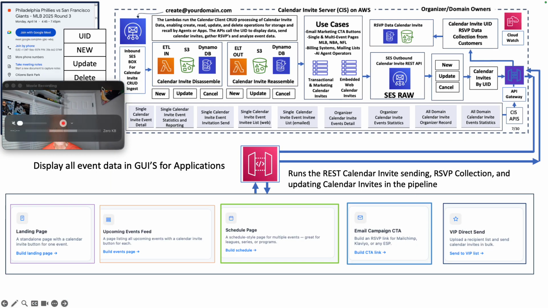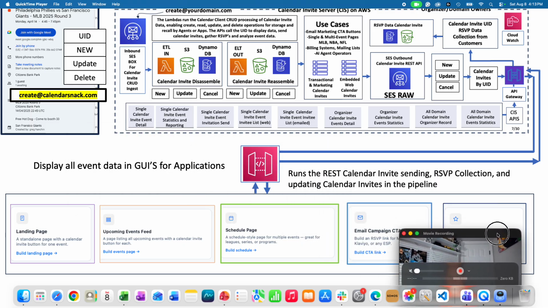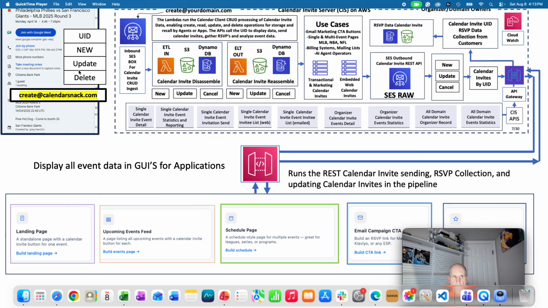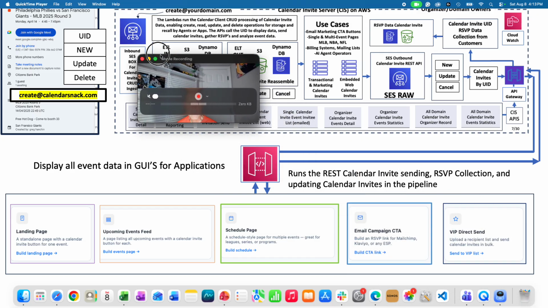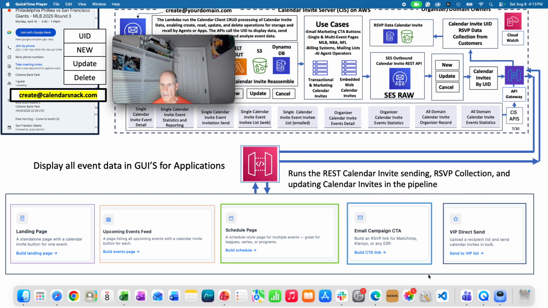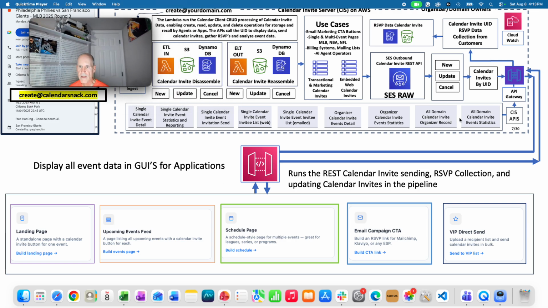And then as we get into it, I think you'll have maybe a better idea of how this tech stack works. So again, I iterate on these slides here. Inbound ingest via the organizer goes through the pipeline. And what happens here in this display GUI on the left-hand side, we display all event data in the GUIs for applications. So that means these here, which we built down here at the bottom, are the independent use cases in which the embedded calendar invite REST APIs run. And they run based on the data pulls out of the calendar invite server itself.